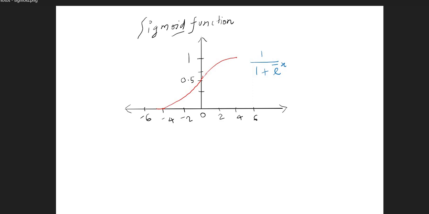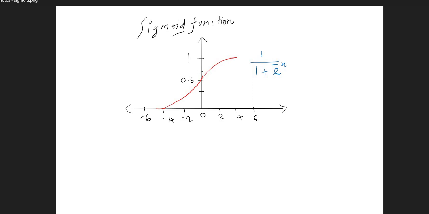It has many properties. The sigmoid function has many properties which make it so popular, because in the neural network we are always using the sigmoid function. One advantage is that it is a non-linear function, because it can give multiple values, multiple options. In neural networks we can't predict what the output should be. We cannot use a step function, because it only has predicted values. But here it varies between 0.5 and 1.